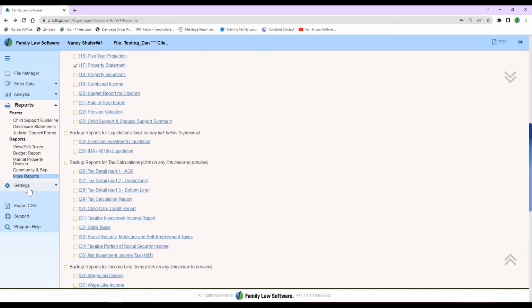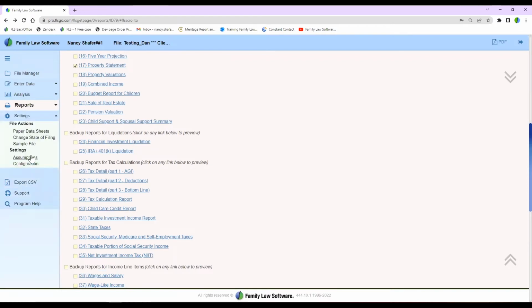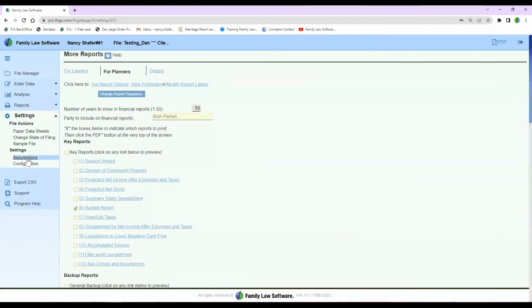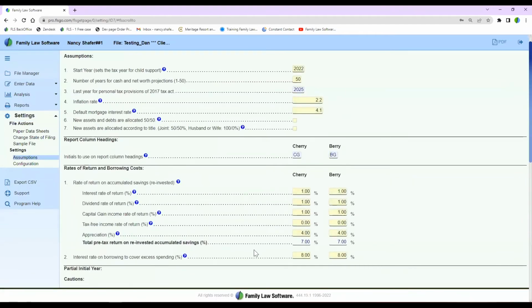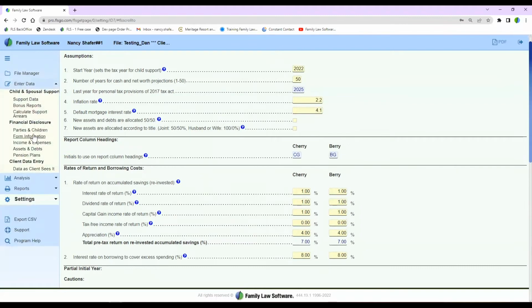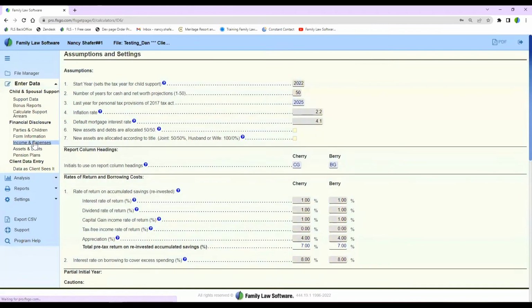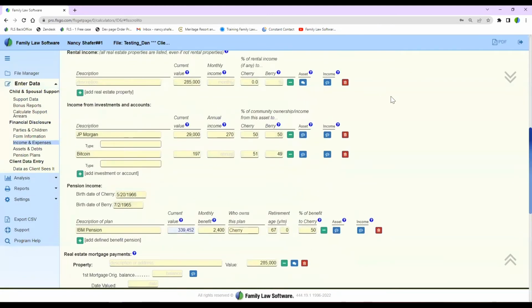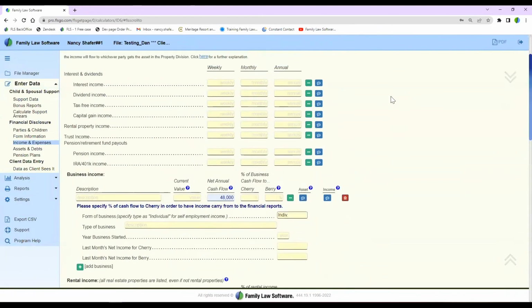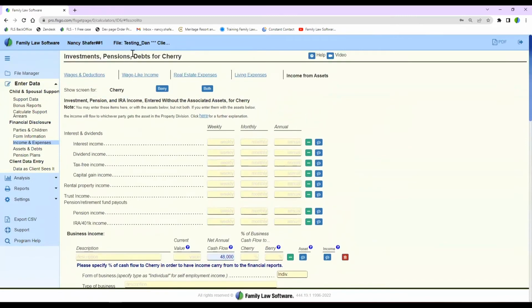So what assumptions are being used in the information? We can use the assumptions that are program-wide, or there are assumptions when we enter data for each item of income and expense. So for example, in a wage income, let's go up to wages.